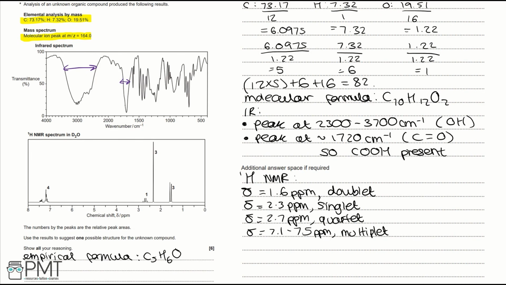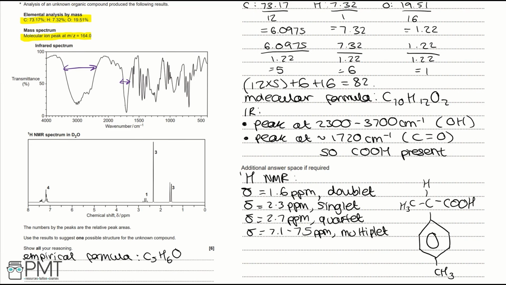Using this data, we can identify the unknown organic compound. Our unknown organic compound will have a benzene ring with a CH3 group attached and a carbon with a carboxylic acid group present, a hydrogen and a CH3 group. This would give us the correct molecular formula and the correct infrared spectrum peaks. And now we're going to analyse the proton NMR peaks and where they would occur in this compound.